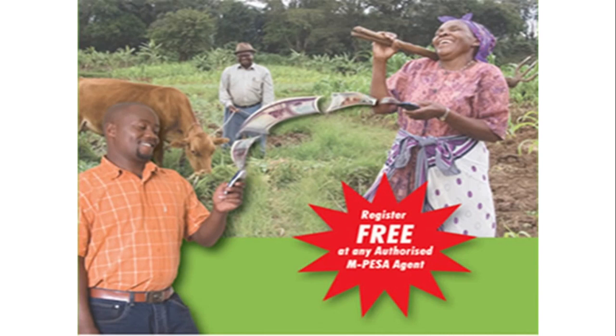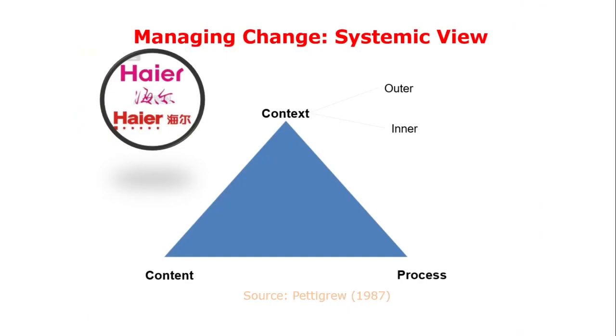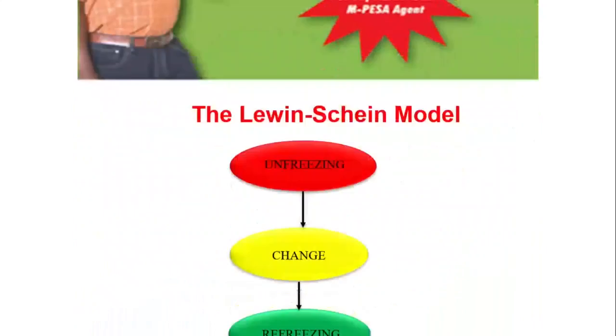So in terms of the processes, we delivered something new using different technologies. The context was money sharks and tough competition internally and externally. We were the first people to deliver such a platform in a country where next to the country there was a national war around Somalia and other countries who have been suffering from this problem. So if you go back to the model, yes, we had different contents, we created different processes, and we had to consider the context, either inner, the culture, internally and externally.